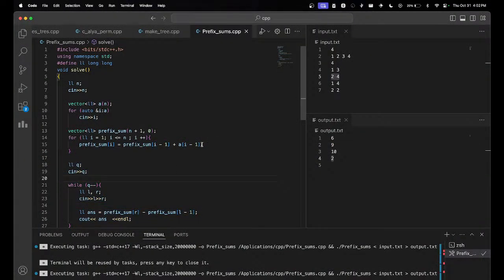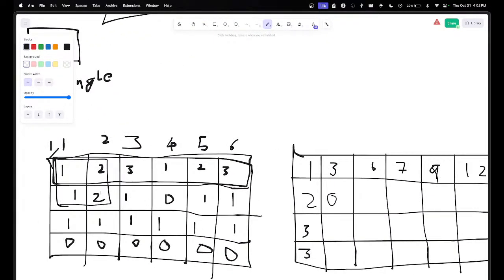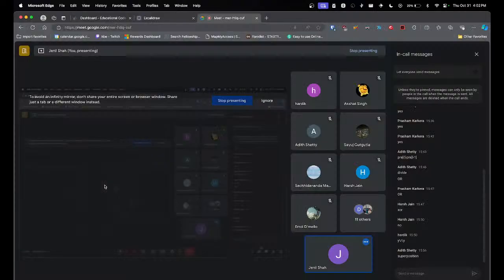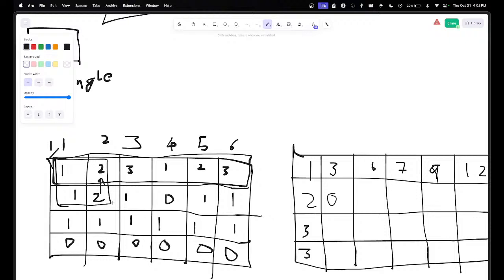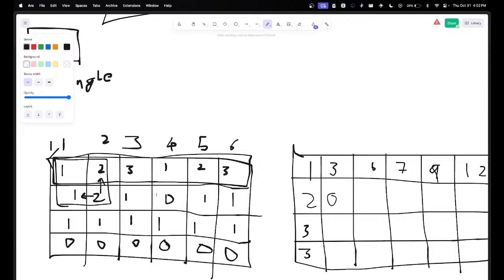In prefix sum, we did this, no? We go to the previous value and add the current value, correct? Now for this number, what can the previous values be? Can I just take only this? No. Only the sum of the one above? No. Can I take only the right sum? Only the left sum, sorry. No. I need to take both the left and right sum.